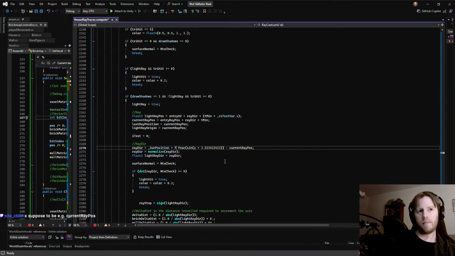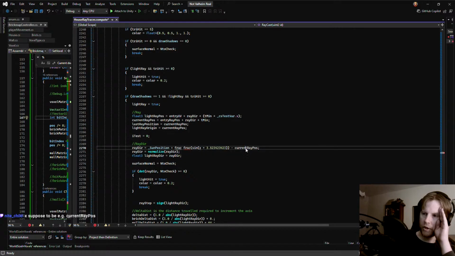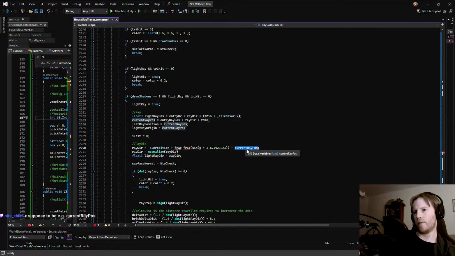Hold on. Oh, we put X there. Okay. But do we want to jitter the origin of the shadow? I feel like that doesn't make any sense.